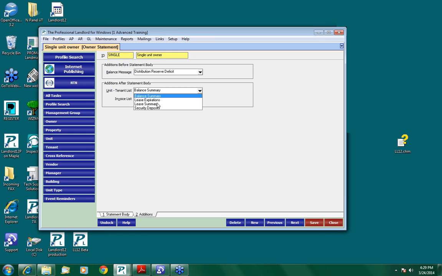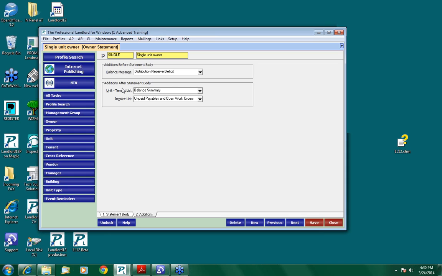Is the tenant going to renew the lease? Do you have anybody else that's going to come in? With the security deposits, they'll turn around and say, I want to spend that money for something, which they can't do. In some states they can, but in most states they can't. So in general, I'm not putting these things on the statements. If somebody asked me, I would say only if the owner says that he wants it. That's about the only time I would use this or recommend using it.